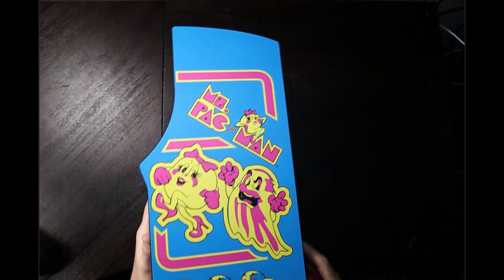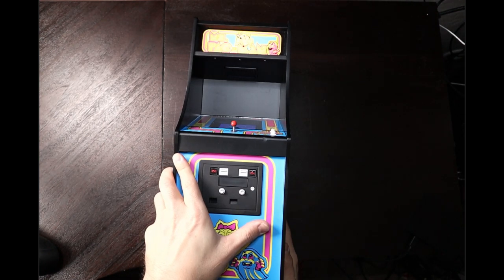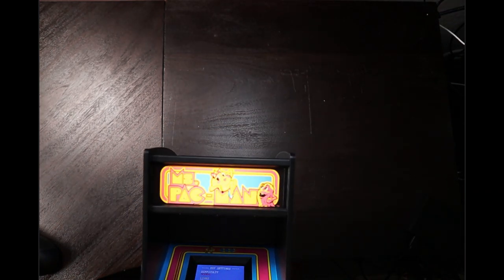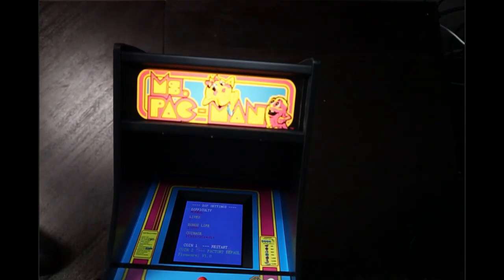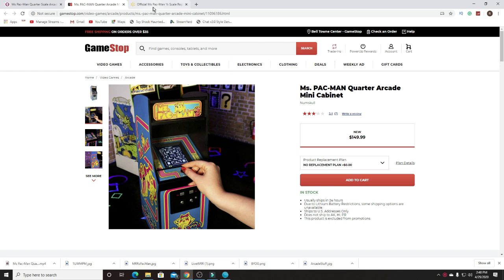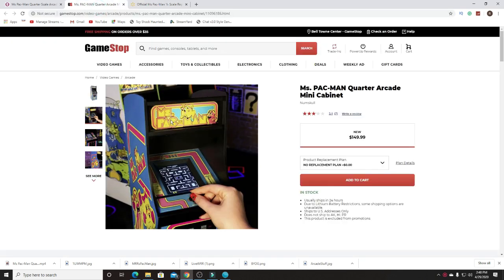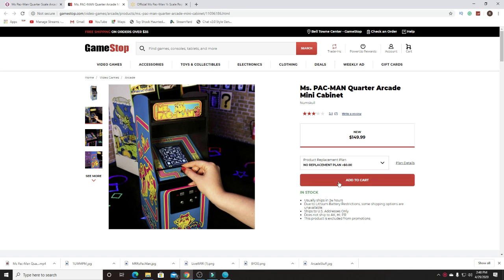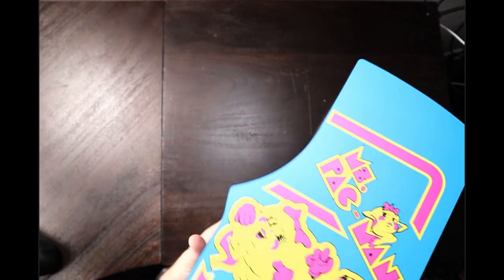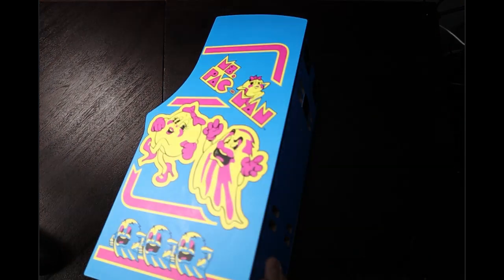Now you do pay for it. It's about $150. But this thing is not junk. The quality is very, very good. I'm super impressed by this. And this is the third one I have, so clearly I really do like these things. You can get them for about $150 on GameStop or on Walmart.com. Although I think they're actually sold out on Walmart.com. I'm guessing that when everyone's staying home for quarantine, people were looking for things to do, so they were picking up little cabinets like this.